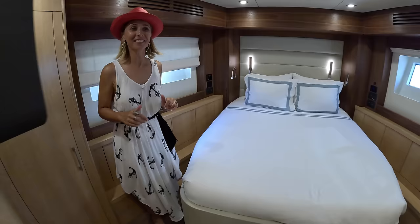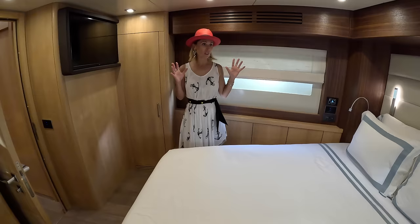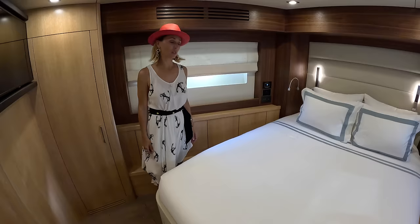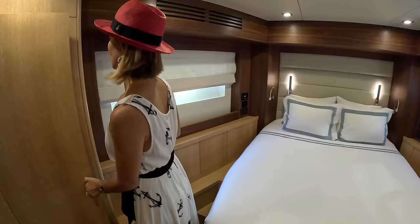This is a three-cabin layout — you can also have a two-cabin layout, which I think is going to be pretty huge. I like how low this bed is; the positioning is super comfortable. You have step-ups here, and at 5'7" with a hat I'm probably 5'9" to 5'10" and I'm already on top of something. So you can go all the way forward and make your bed easily. This is a guest cabin, not the owner's suite.